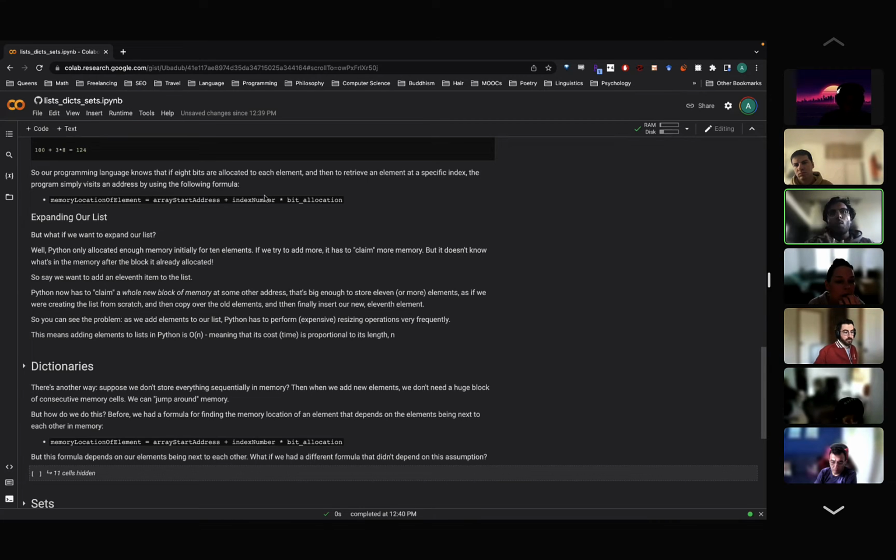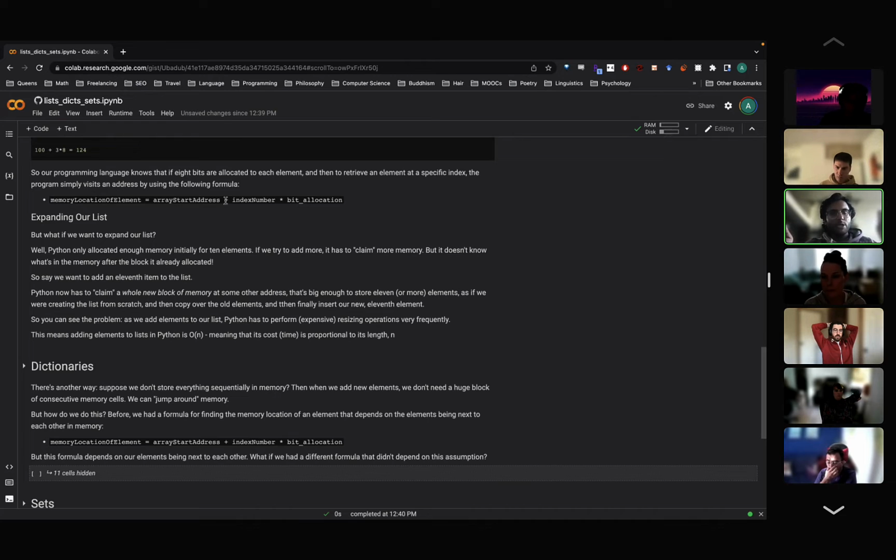Now you can imagine, what if we did it a different way, where elements were not sequential, and we had some kind of formula that allowed us to go exactly to where any given element is with a single operation? Meaning that we don't need to know what position it's in. We just have one formula that takes in what element we want and gives us where it is in memory.